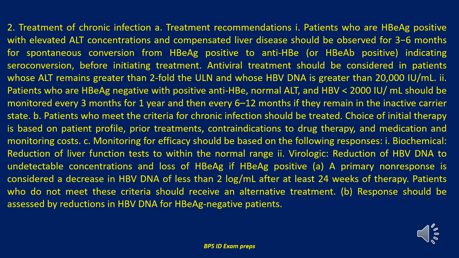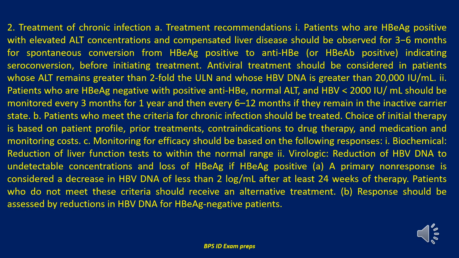Antiviral treatment should be considered in patients whose ALT remains greater than 2-fold the upper limit of normal (ULN) and whose HBV-DNA is greater than 20,000 international units per milliliter. 2. Patients who are HBeAg negative with positive anti-HBe, normal ALT, and HBV-DNA less than 2,000 international units per milliliter should be monitored every 3 months for 1 year and then every 6 to 12 months if they remain in the inactive carrier state.